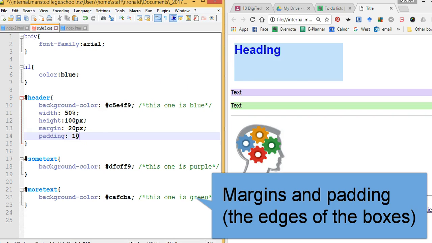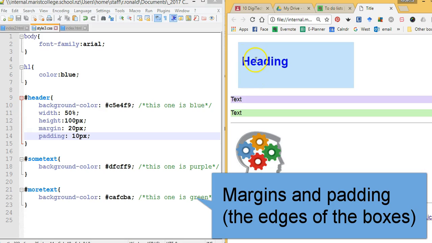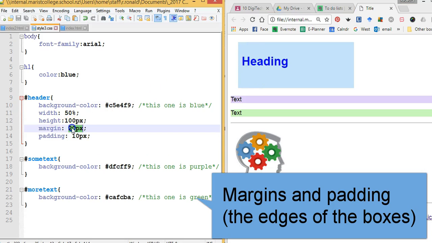So I'm going to give it a 10 pixel gap around all 4 sides, and hopefully it'll shift the words slightly away from the edge. Cool. It also shifted the box slightly because I had been playing with that one. Anyway, now I have my box size for that one. I do believe I want to make all of them the same. Do I want to change the heights of them? I think I will leave the height like it is as auto of these other 2 boxes, because these other 2 boxes I believe will stretch as I add text into them.